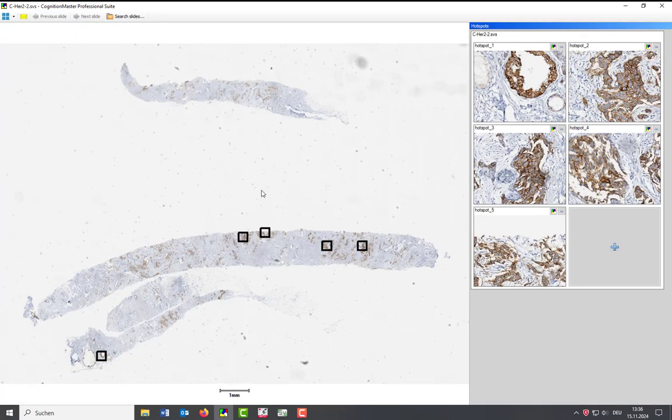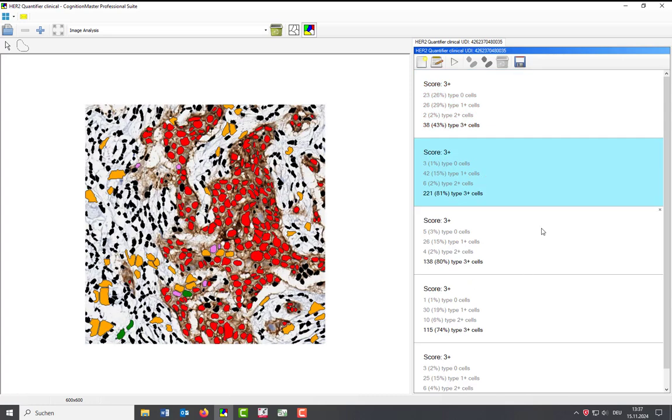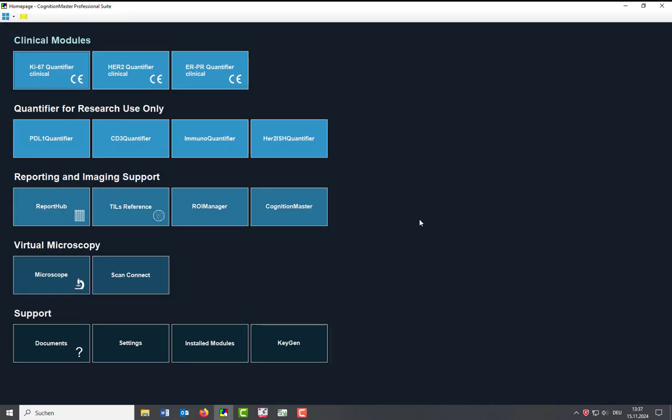So this is HER2, and there you go. Again, you see the regions of interest that the software detected, and let me also switch to the analysis result. So there's the HER2 score for all of these regions of interest. That's the first one, this one, and so on. And that's basically how it works.